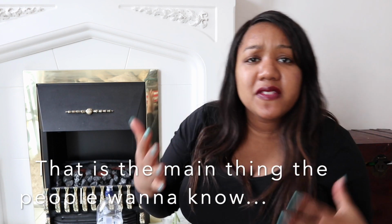We'll see if it transfers. We've got really light carpet, so if it goes onto the carpet, that'll be literally the end of the world. We'll see if it transfers, because that is the main thing that people want to know when buying this product, from comments I've seen and things like that. So yeah, this is Huda Beauty's Not Your Mama's Pantyhose.